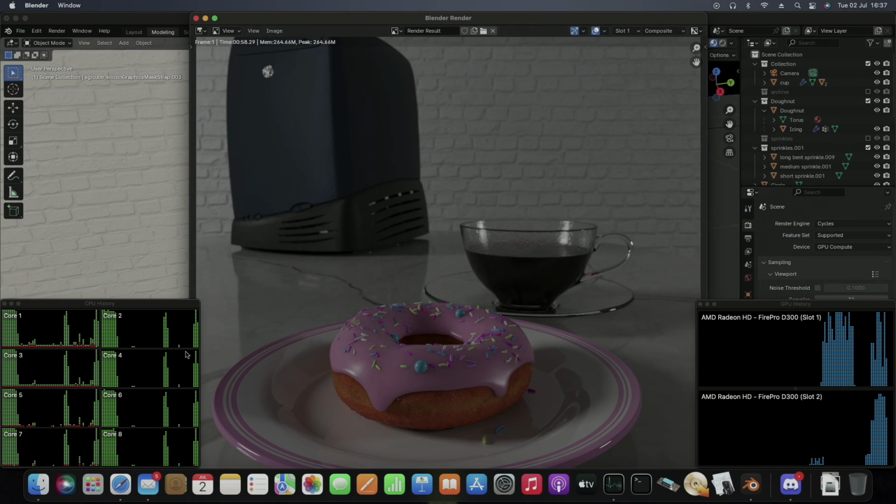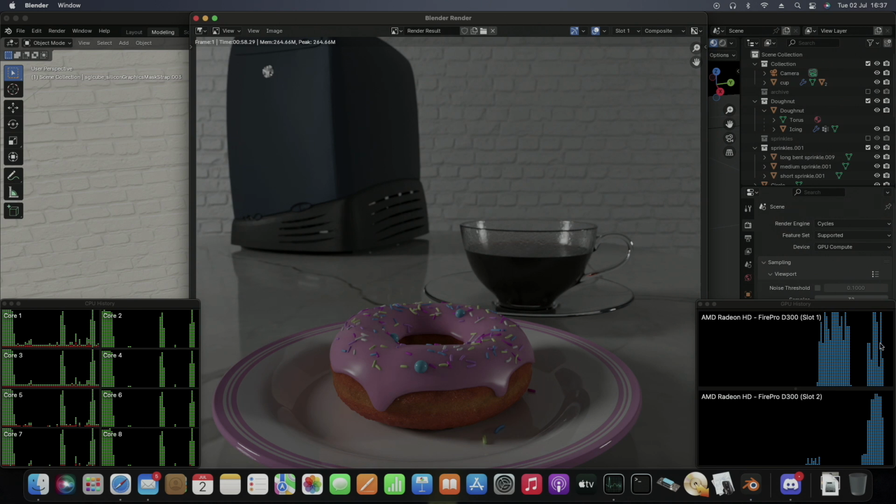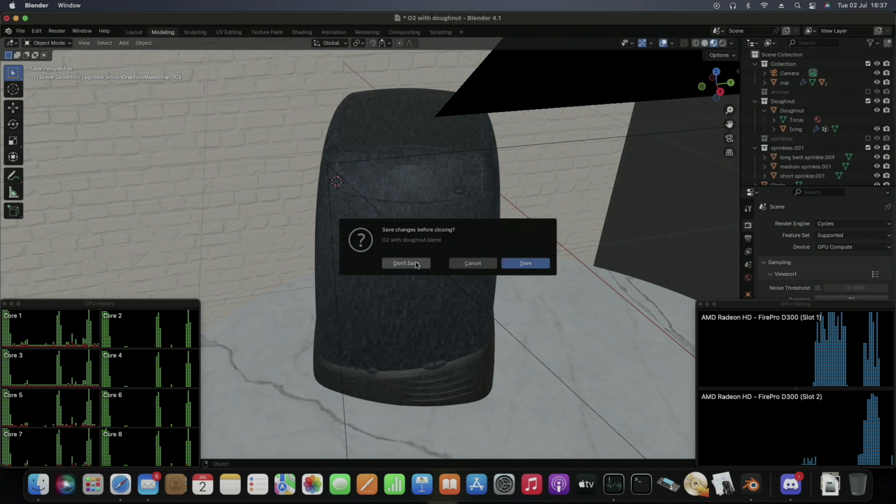Taking a look at the CPU traces, you can see that the CPU was still used for denoising. And this time you can see that both GPUs were engaged, however the top trace indicates that one of them wasn't fully engaged. Hopefully this series of tests has shown you that it makes a lot of sense to make use of GPU compute on one of these trash cans rather than making use of the CPU in order to carry out your rendering, as it's significantly faster.